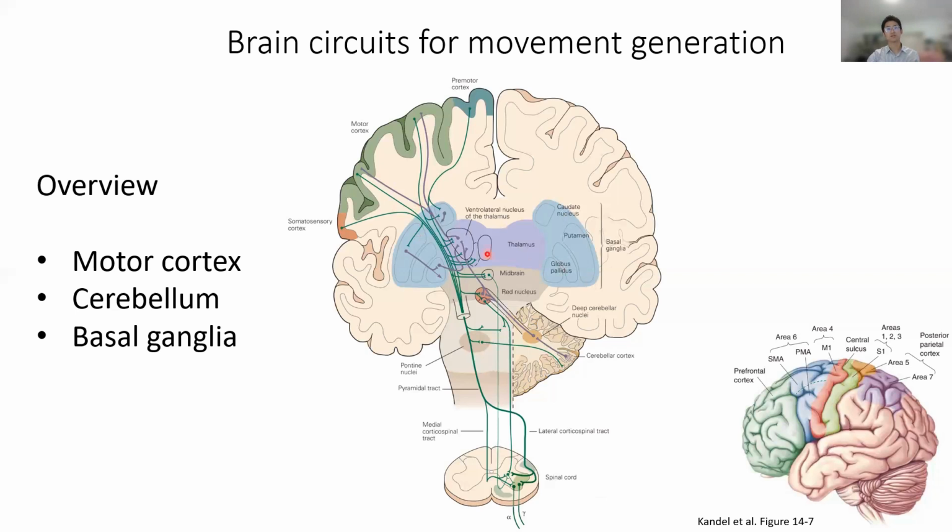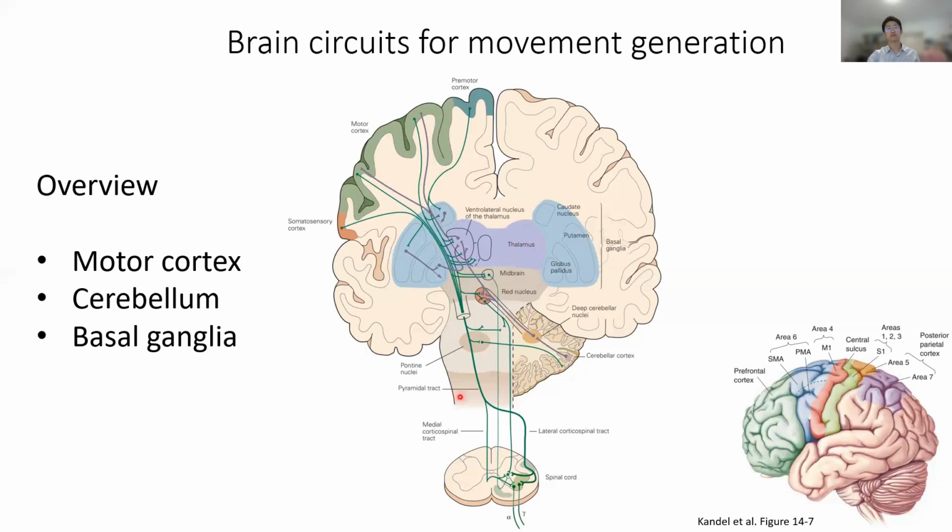But there are also other structures. For example, the thalamus is also important. This is considered a relay of all the sensory signals. Sensory signals go up through the spinal cord to the brain, and almost all of these sensory signals have to arrive first at the thalamus, and then will be processed in the thalamus and go to other areas of the brain. So the thalamus is an important relay of sensory information. We also have the brainstem.